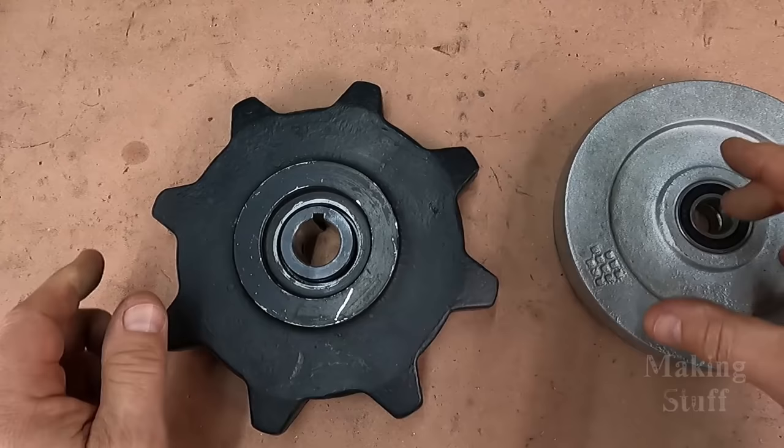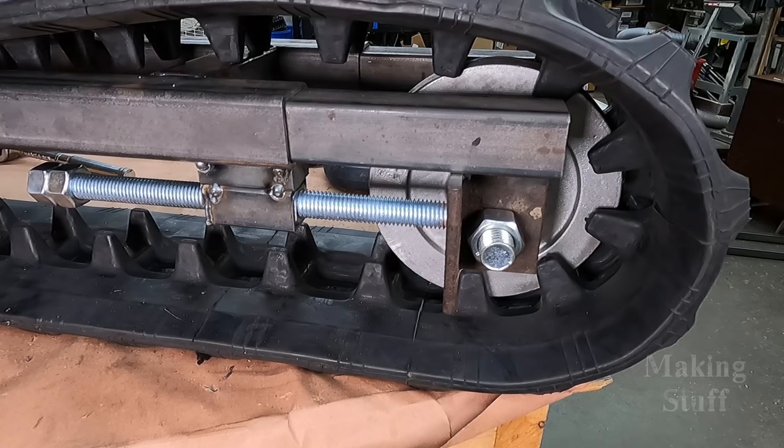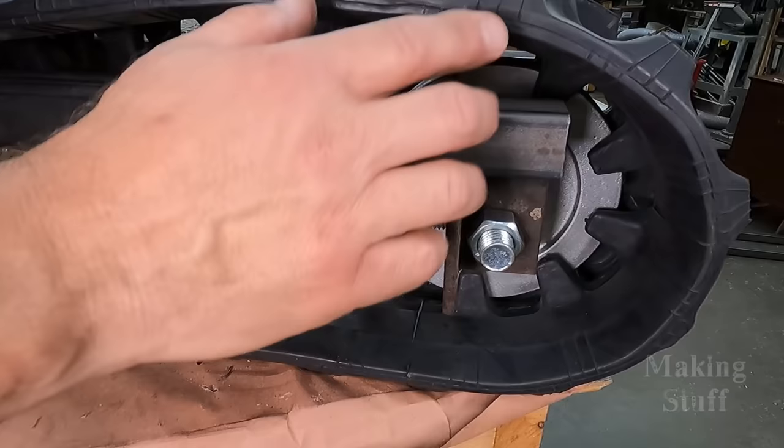So now I need to take these over to the track assembly and I can finally start putting it together. All right, so I've got everything tacked up and it looks like it's going to fit quite nicely. I do have a little bit of a clearance issue right here, but this track is turned upside down, so the buggy wheels will be on this side of the track.